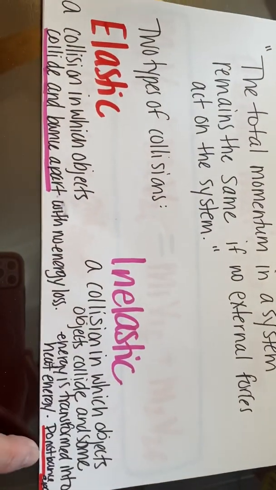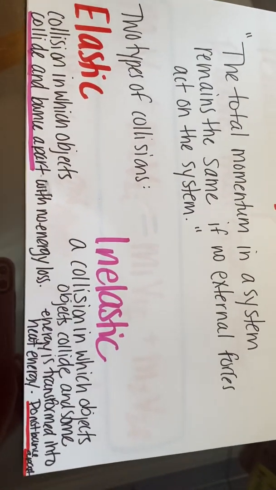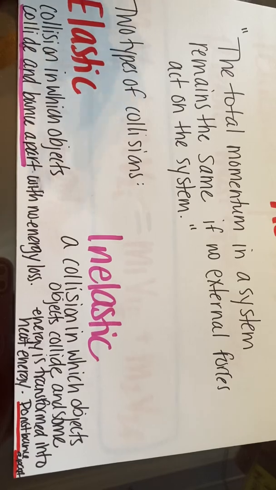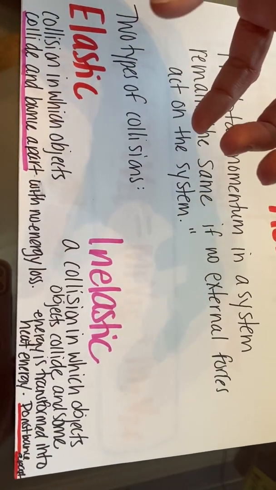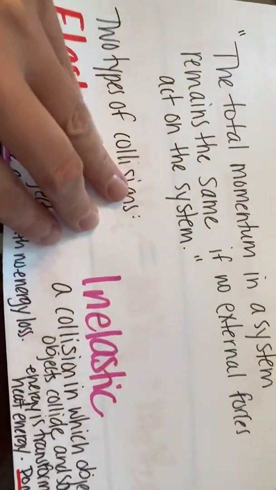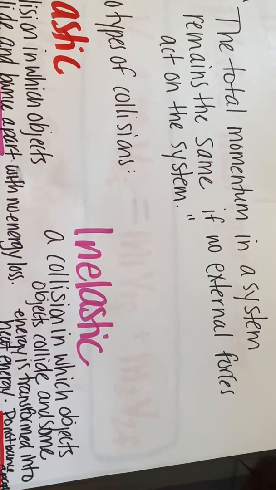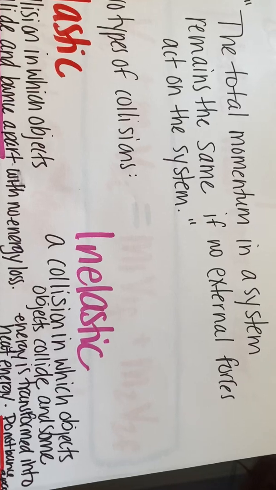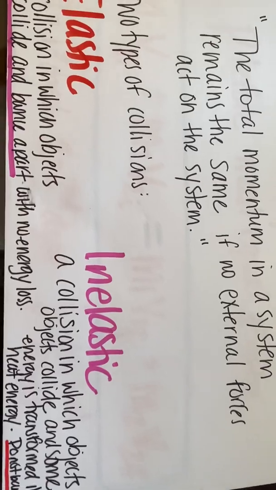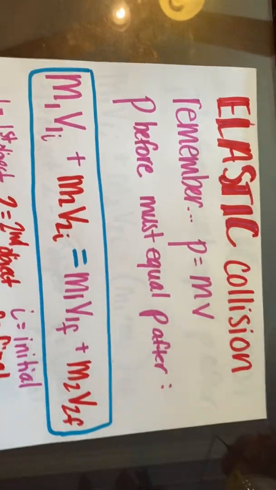But what I added here is that they do not bounce apart. Rather, they connect together. So it would be like, for example, if two train cars, one ran into the back of another one and the clips locked together and then the two cars moved together. Or if a person was running down a field and tackled someone else, and when they tackled them, instead of just running into them and bouncing apart and colliding, they grabbed them and tackled them and pushed them as one unit afterwards. Okay, so there's two equations we're going to take a look at.